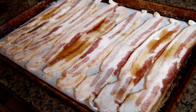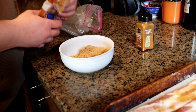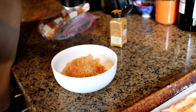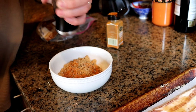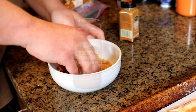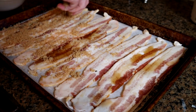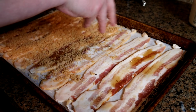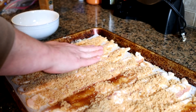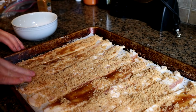All right, so the bacon fit perfectly in the pan. Always nice when that happens. And then we're gonna get some brown sugar and some cayenne pepper. You can use as much or as little as you want. And lots of freshly ground black pepper. And if you want to add other spices, you can. You know, it might be fun to add some cinnamon or something like that. And we're just gonna put that over the bacon. And as it cooks down, it's gonna form like a delicious sugary coating. It says you're supposed to actually press it into the bacon, which is again not a pleasant feeling whatsoever, but here we are.